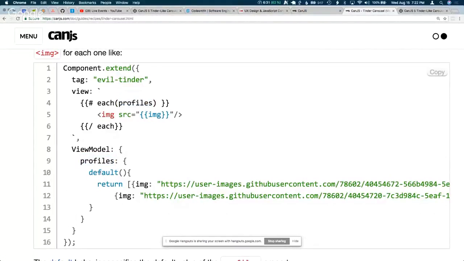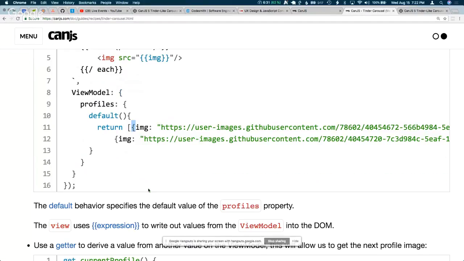And then this bit is CanJS specific. So we're saying the default or the initial value for this property is going to be what's returned by this function. This little bit of syntax is the getter syntax in ES5, ES6, ES, I don't remember which spec this was added in. So this is saying this default is a function that returns an array. In this case, we just have an abbreviated version, an array of a couple of things.